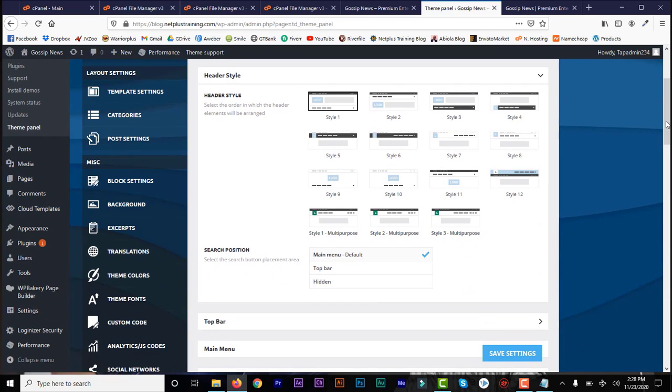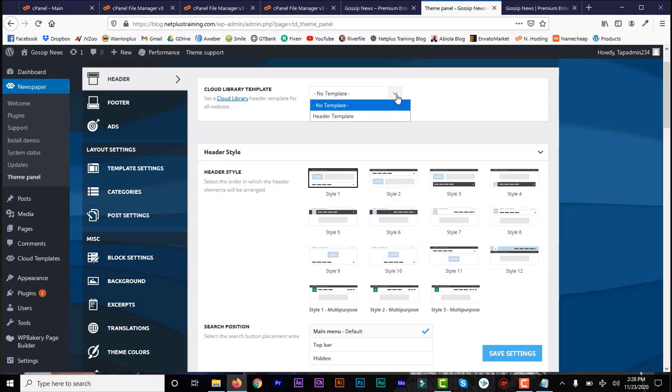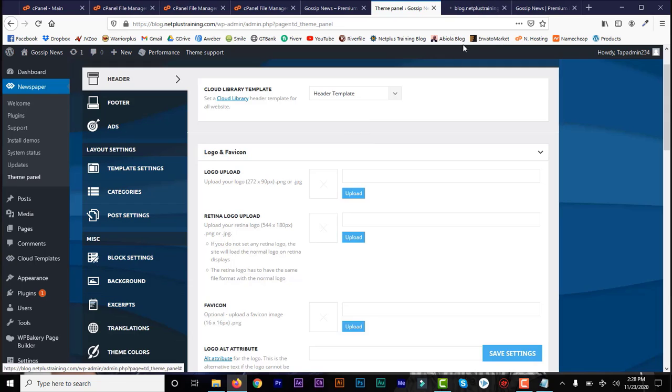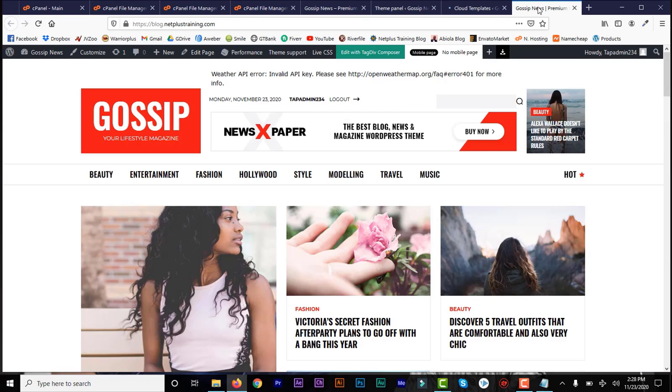Sorry, this is the one, the header template is the one that came with the cloud template. So you can always go to cloud template and take a look at all the templates, and change and add to all these.